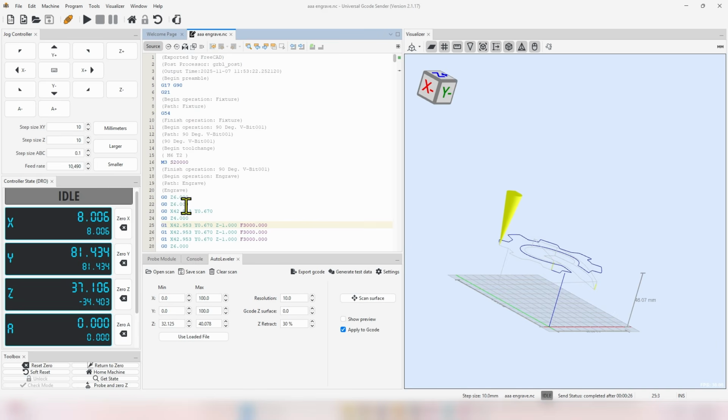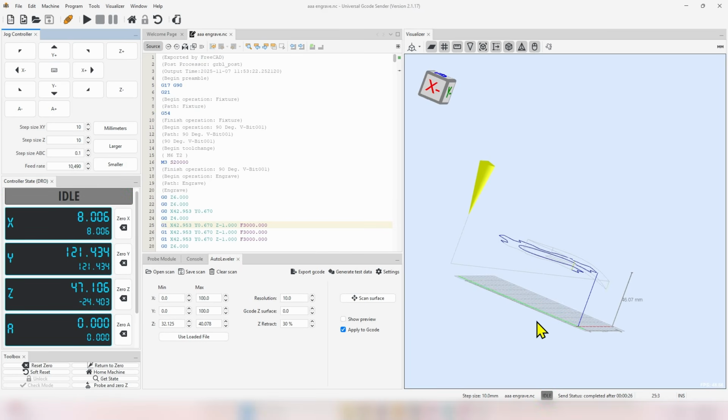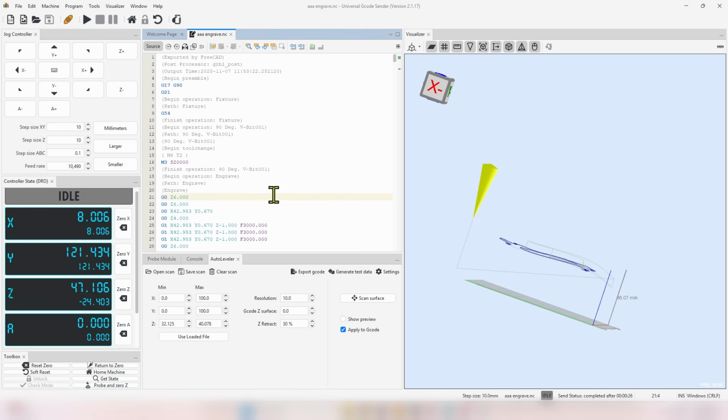routine. So in order to avoid this happening, let's say I have the toolbit somewhere here as I did earlier when you've seen it crashing. In order to make sure that I don't have any issue here, take a look at the G-code and delete all the Z movements before the first G1 command.